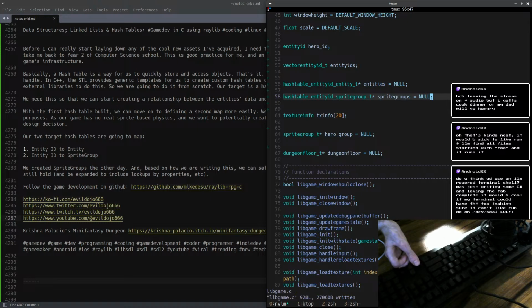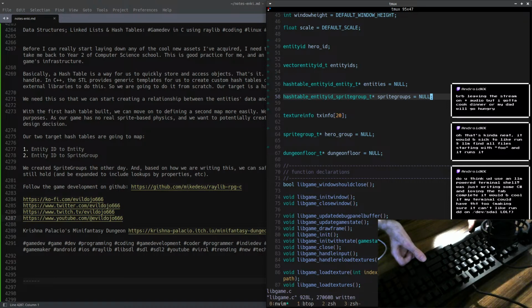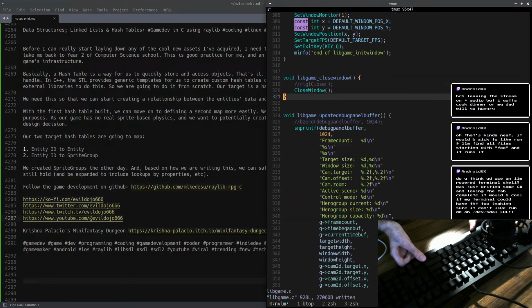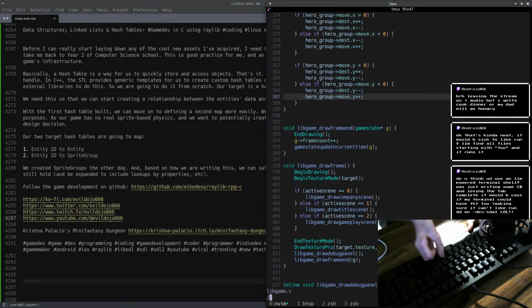All right, so there's our sprite groups, right? So we've added our entity to the entity vector.